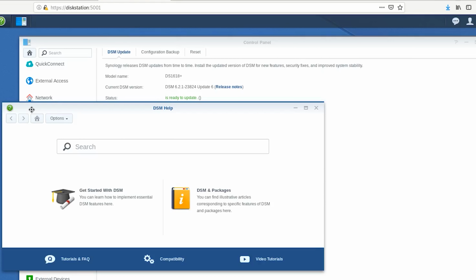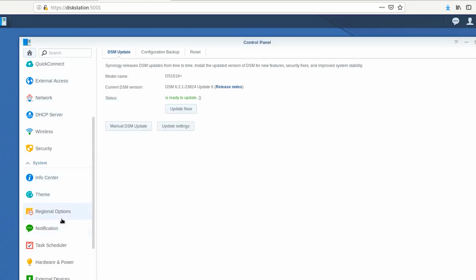So once you've done that, you can go to the web browser address of the Synology and log in with the default password, which is in the documentation for Synology, or I've set a secure password here. And then we can just go to the apps section and actually install the Active Backup for Business.